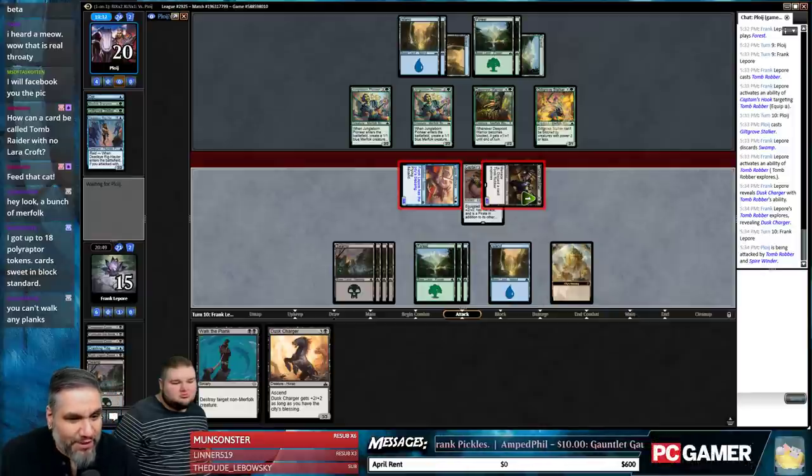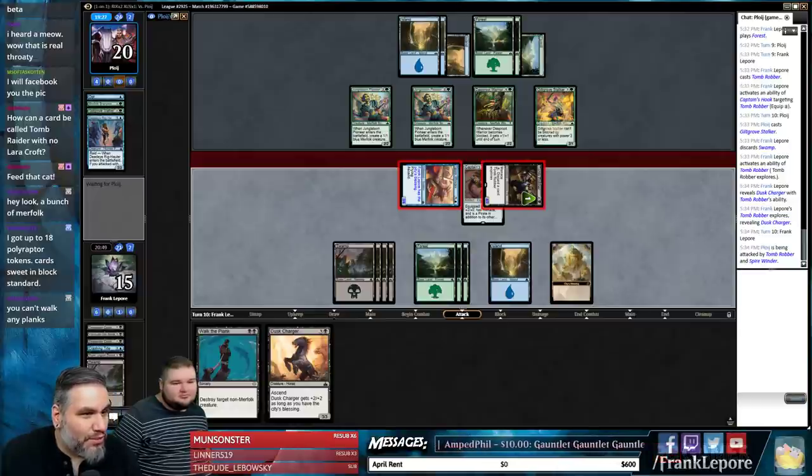Oh, wow. It just says X51. That's pretty crazy. Jeez. I would love to open Twilight Prophet just once in a draft.